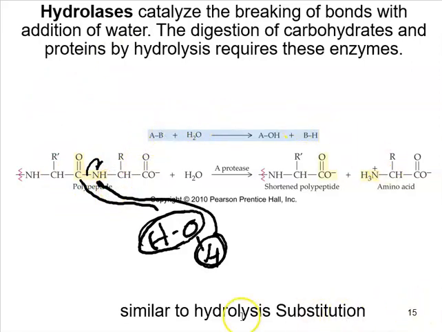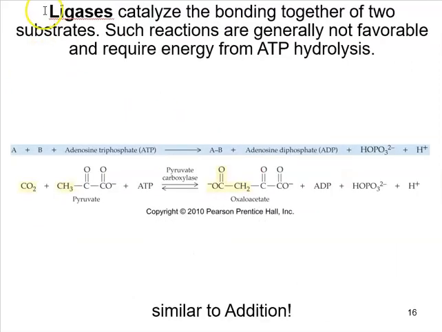So this is similar to a substitution reaction. You recognize this type of reaction from our organic chemistry types of reactions. This is called hydrolysis because we're using water to break apart these bonds. A ligase is the next type of enzyme, and this is where we are gluing things together, similar to an addition reaction.